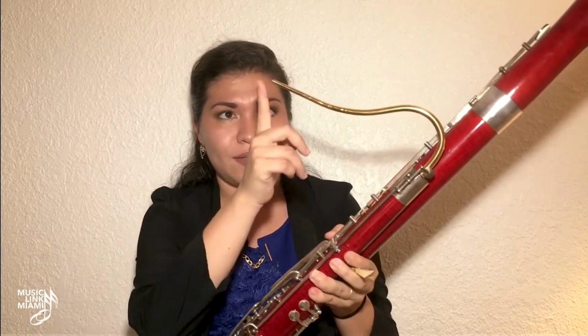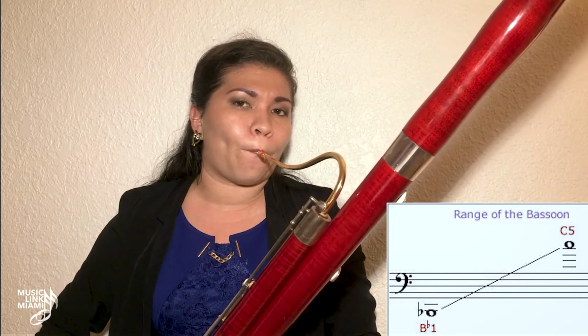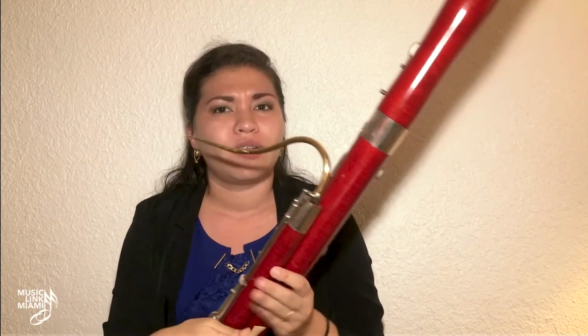So the bassoon by itself is really tall, as you can see. It is 4.5 feet, and if I stretch all the tubing starting from here to the bell, it is all the way to 8 feet. Having 8 feet of tubing gives me a very extensive register, so I can play very low notes and very high notes. So I will play a chromatic scale for you so you can see how long it is. Yeah, so it took a long time.